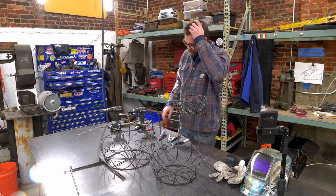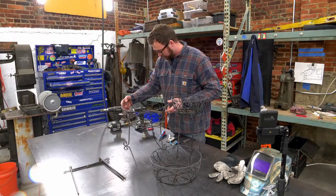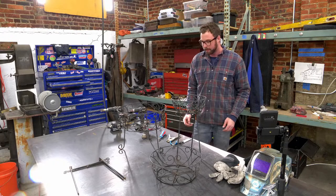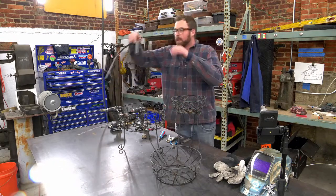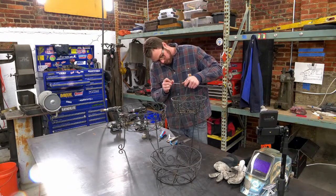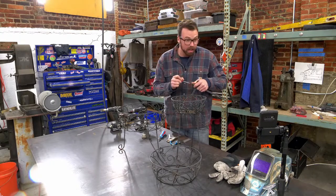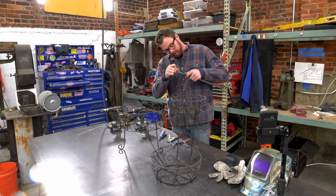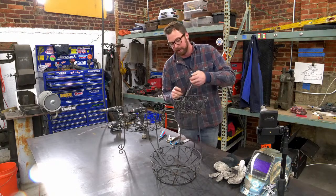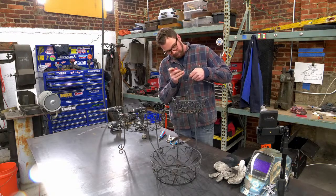Instead of messing with that, I'm going to try to put this together, figure out how it was supposed to work in the beginning, which will probably be useful information. So that seems to go on there. And I would imagine this, oh, this is packed full of dirt too. Yeah, that's not helpful. So this is classic, one of those things that I'm sure was bought online, and it's in multiple pieces because they have to ship it. It's the IKEA problem.